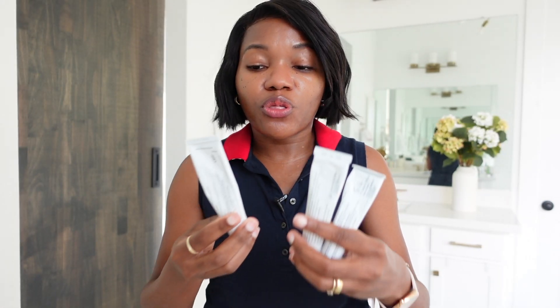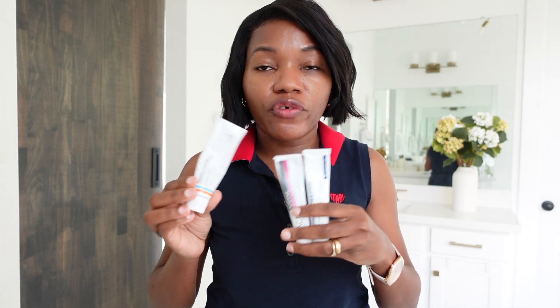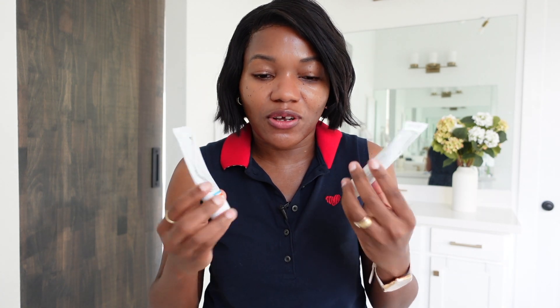So the three that I love and will buy again are Finacea, Zediderm, and ACM. If I had to choose just two, it would be Finacea and Zediderm. Zediderm will be in my arsenal forever — it works like a gel but feels like a lotion. It's all about what you prefer and how a product feels on your skin.